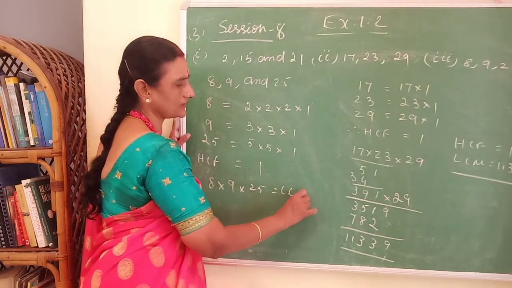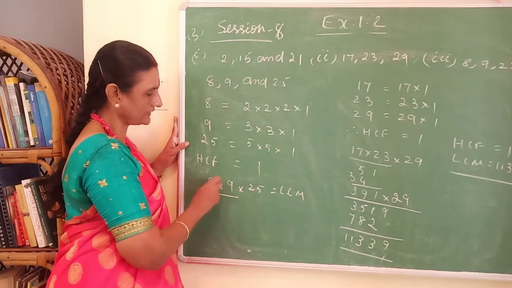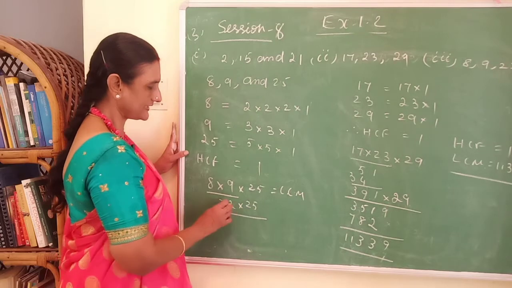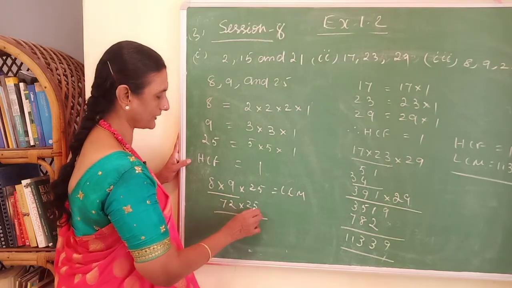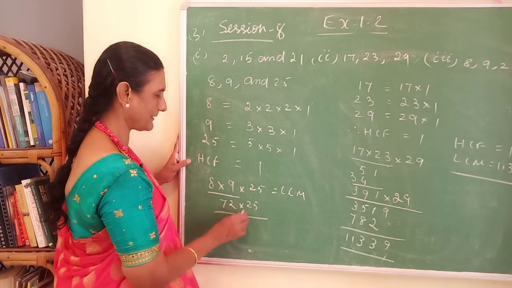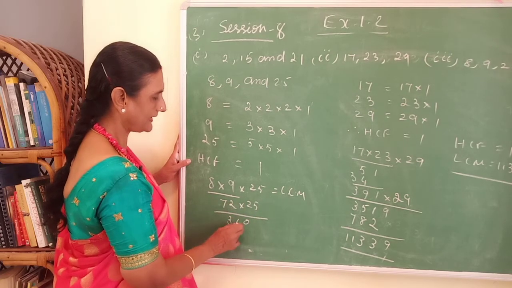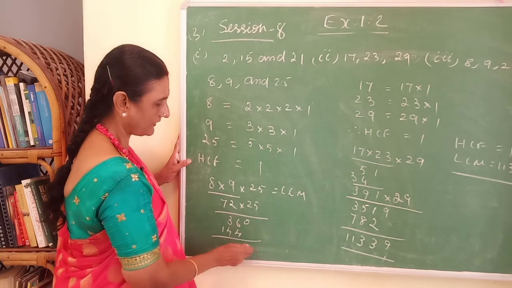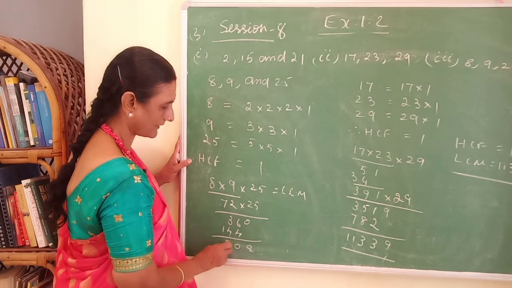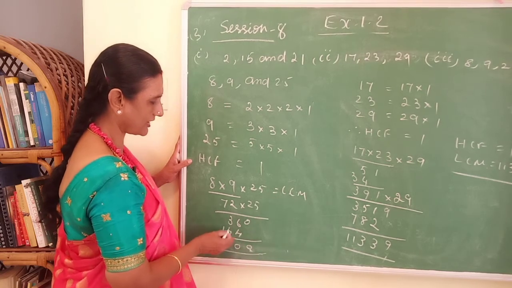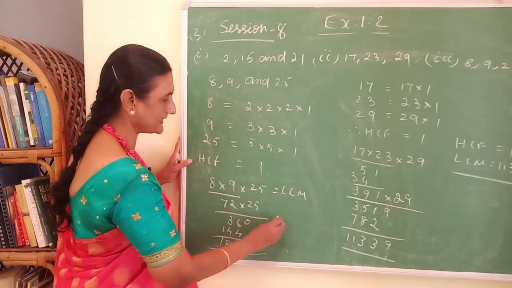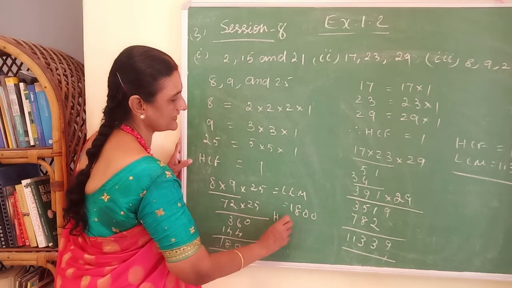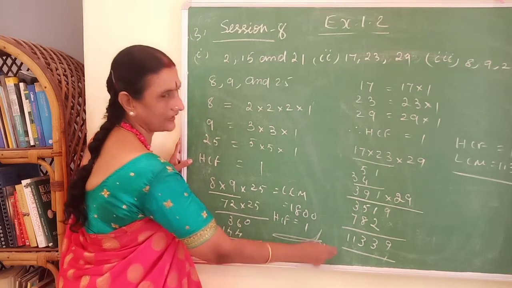That is the product of all the three numbers. So, we all know this is 72 multiplied by 25. Then this is 5 2s are 10. If you know the 25 table, you multiply 72 by 25 directly, nothing wrong. 360, 2 2s are 4, 2 7s are 14. Now if you write it, once again you check whether your answer is right. Therefore the LCM is equal to 1800 and HCF is equal to 1 is the right answer.